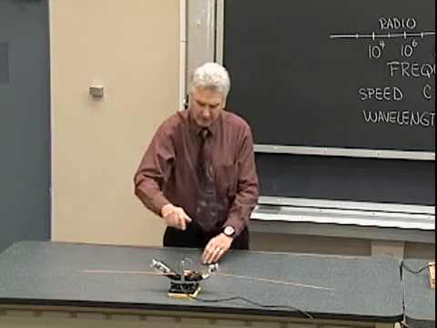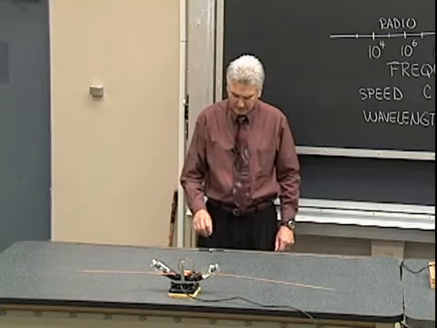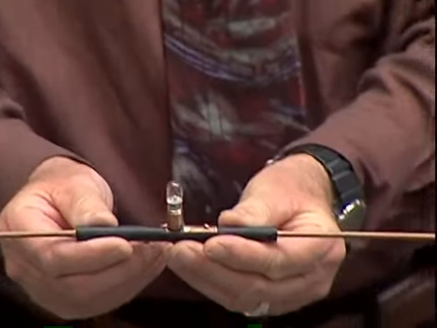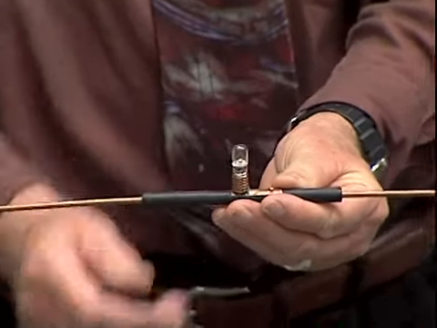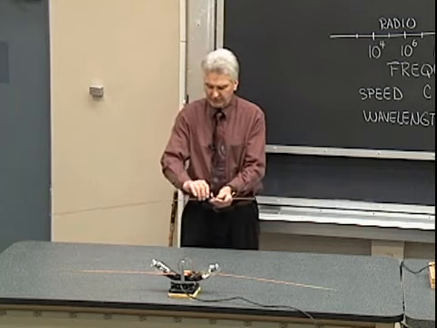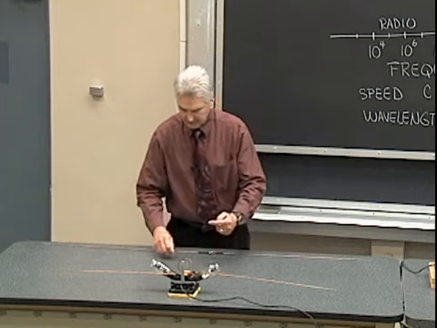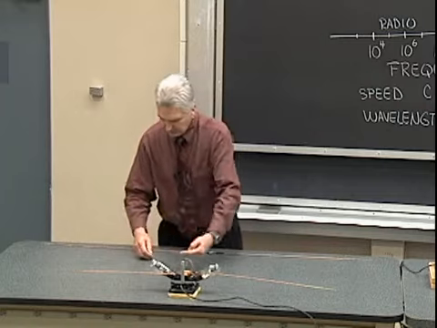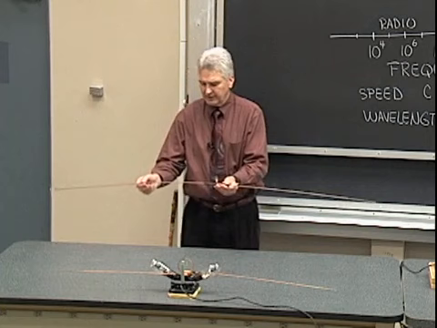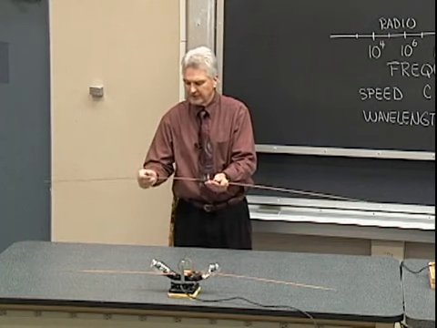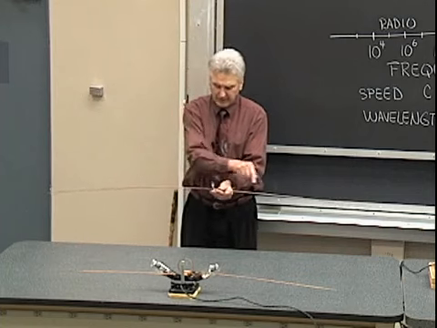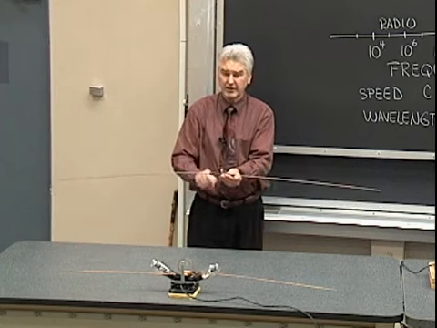Some will go up, some will go down. And we'll be able to pick up those electromagnetic waves with this receiving antenna. If I have it properly oriented here, the receiving antenna then will pick up those electromagnetic waves, and let's talk about the electric field component of that. The electric field is going to be horizontally, either in this direction or this direction, and when that electric field hits this antenna here, it's going to cause the electrons here to oscillate with the same frequency as is being transmitted. And as those electrons pass back and forth through this light globe, it'll cause the light globe to light up.